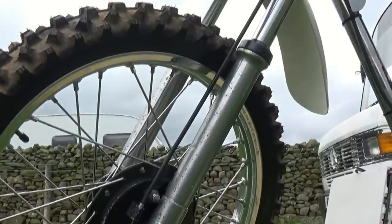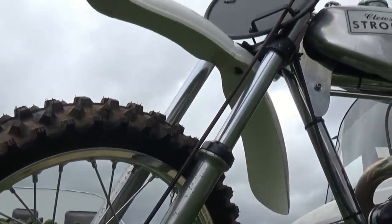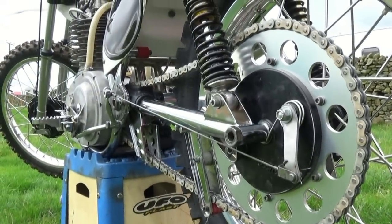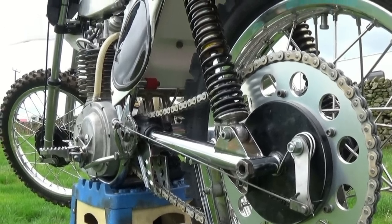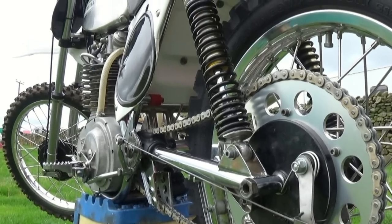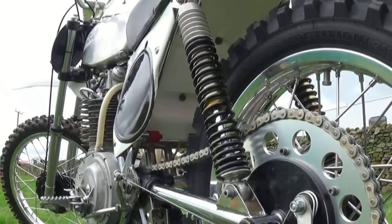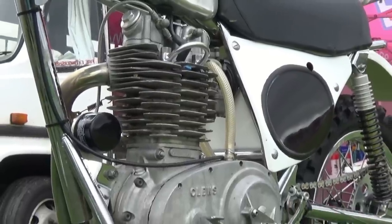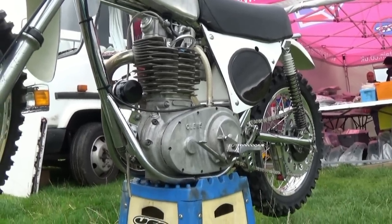Now, in the early days of manufacturing, Alan Clews was still not registered as a motorcycle manufacturer, but as the months and weeks rolled on, Alan Clews began selling more bikes than he could actually make, and it was then that he took the decision to start his business proper and become a full-time bike builder. So in 1972 he registered his brand new bike manufacturing firm as CCM, Clews Competition Machines.